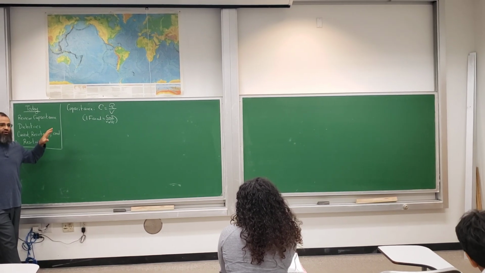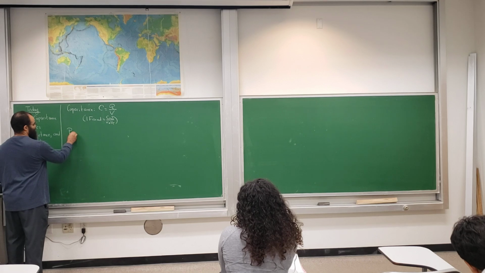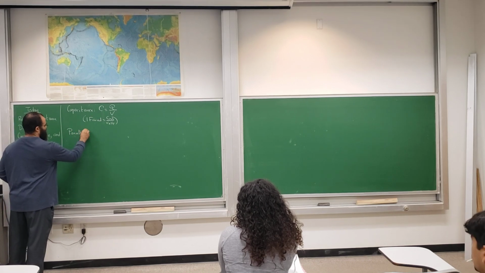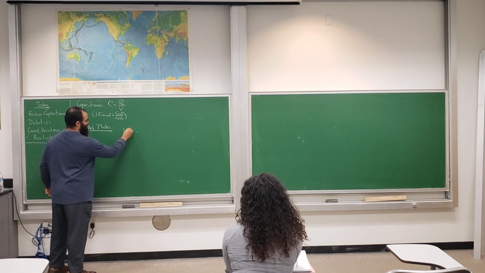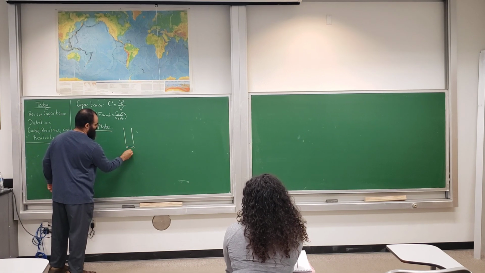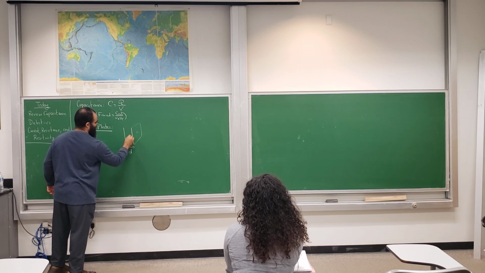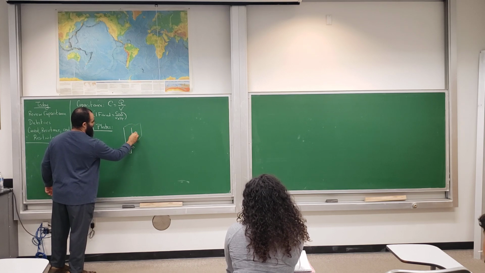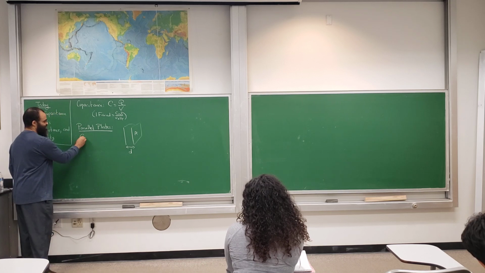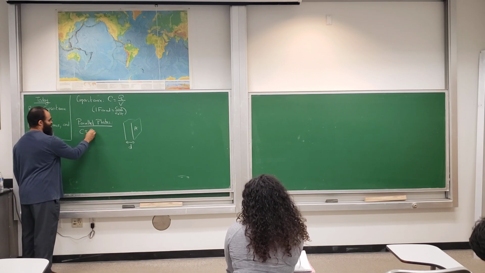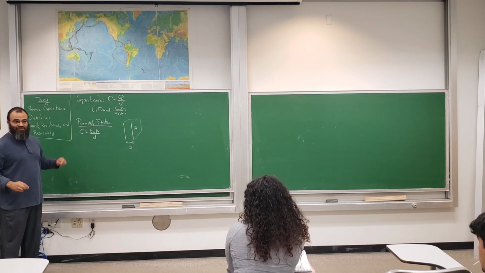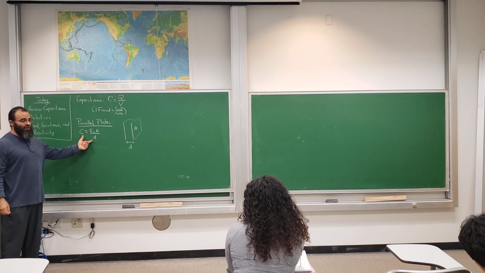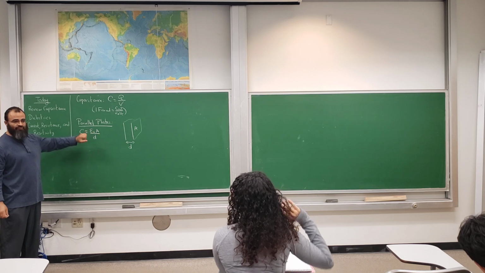Now, specifically for parallel plate capacitors, they look like this, right? The distance between the two plates is D, and they extend this way. The area is A. What was the capacitance for this one? Good. Epsilon naught A over D. You should know this at all times. You should not have to think about it. So this is specific for parallel plates. This is just the general definition of capacitance. It's always a geometric quantity at the end. All right, good.